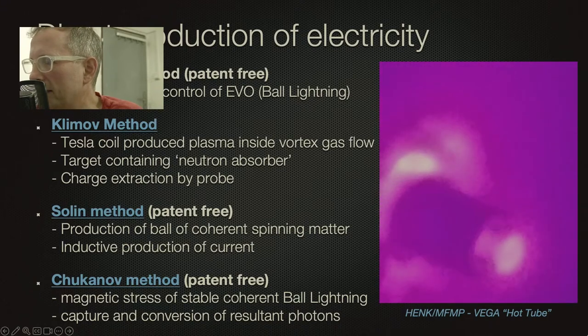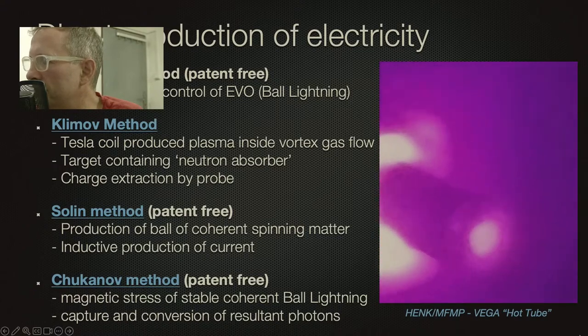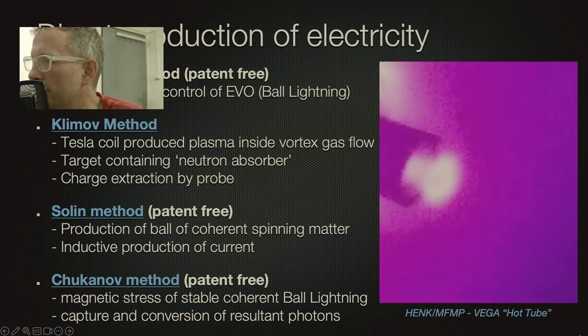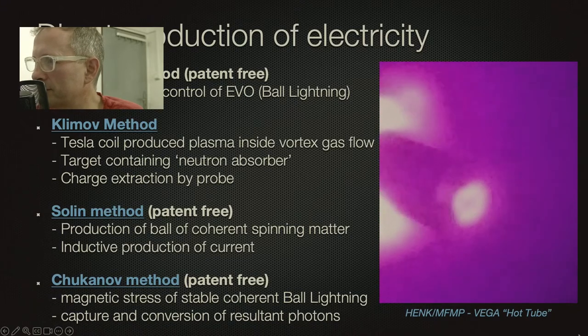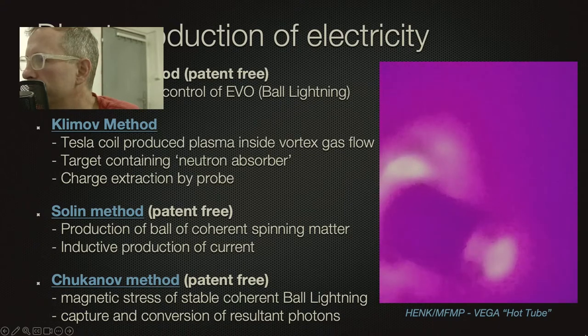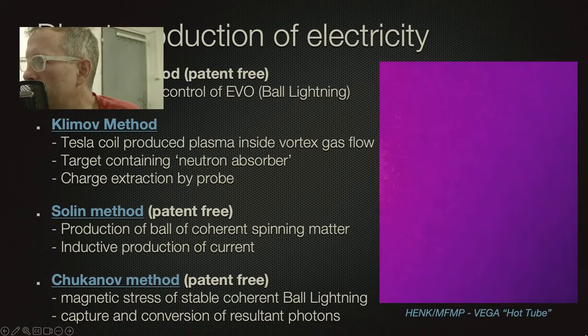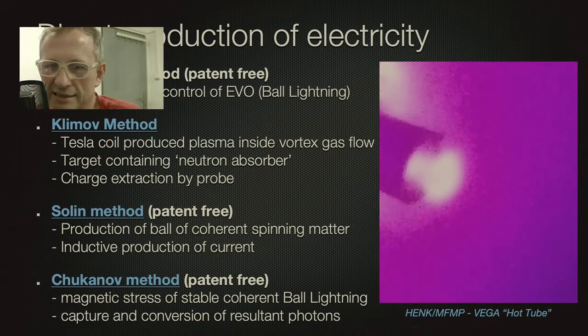When you see the flash, that is where it becomes destabilized and it shoots off to the anode and leaves one of those little marks that we were looking at earlier, which shows us that the structure of these things is this fractal toroidal structure. But it is stable for seconds at a time and it almost instantaneously reforms.